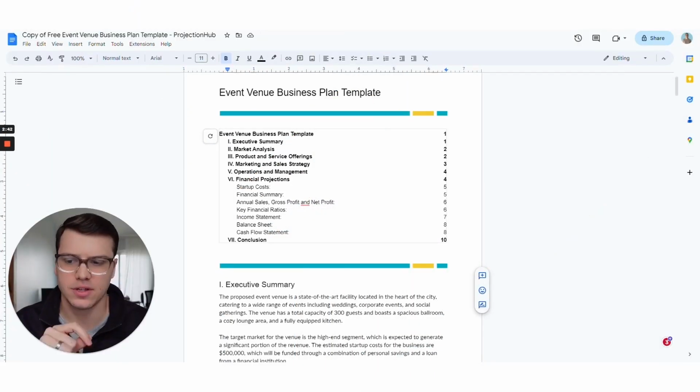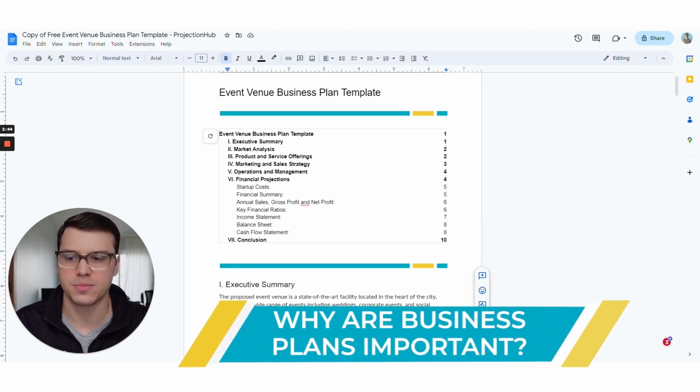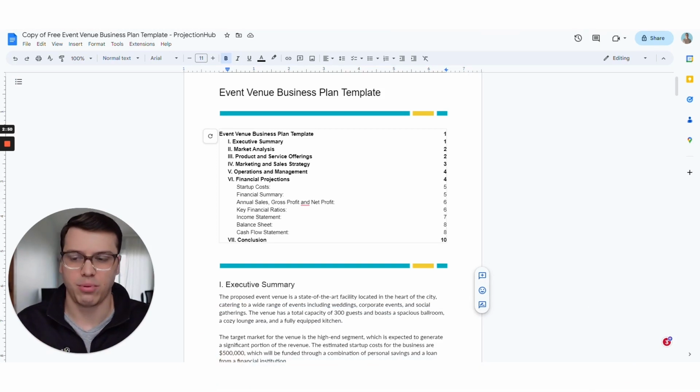Okay, jumping into this. First of all, let's touch on why our business plan is important. Now, I don't mean for this to sound cliche, but for a business plan, the point isn't to educate your audience or your lender on what this industry is. If it was a more novel industry that nobody had really ever heard of, or a concept, then the business plan does need to pull double duty and do that education.